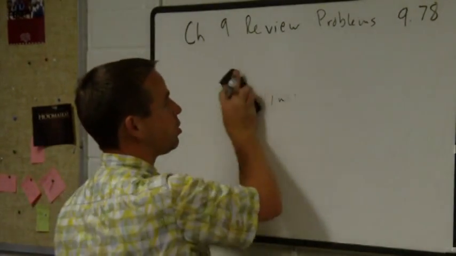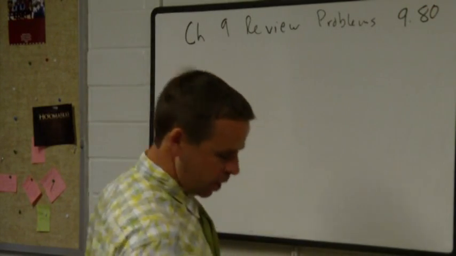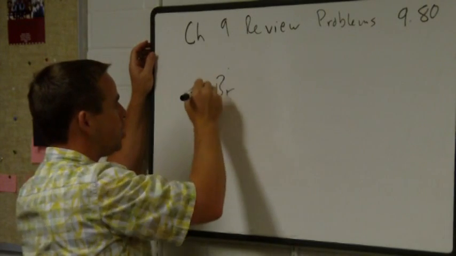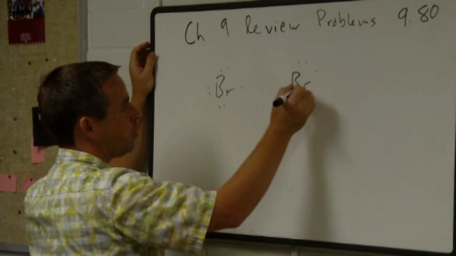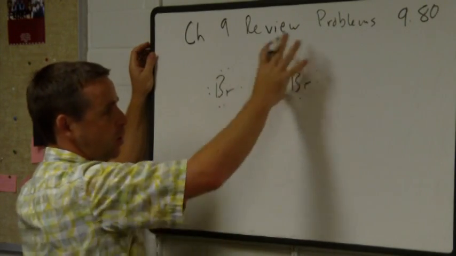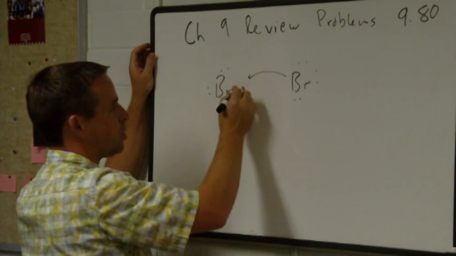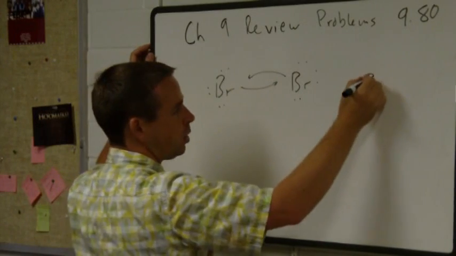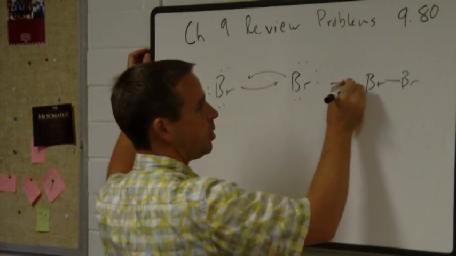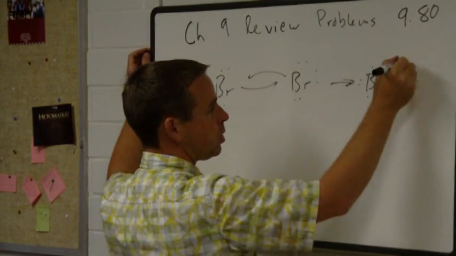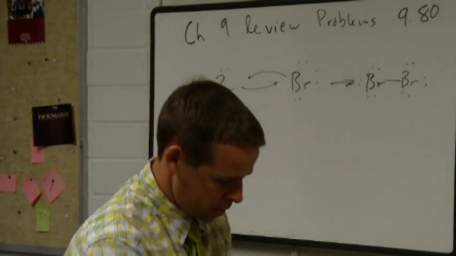980, use the Lewis structure to diagram the formation of bromine gas. So we're using the Lewis structure now to diagram the formation of molecular compounds, right? So we have bromine, 1, 2, 3, 4, 5, 6, 7, and bromine, 1, 2, 3, 4, 5, 6, 7. Now I filled it that way so we'll have empty spaces here. So what we see here is these electrons are going to come together and share a bond, and we're going to have bromine. Now this bond represents those 2 electrons that are coming together. 1, 2, 3, 4, 5, 6. So those are the lone pair electrons around bromine. All right, so that's 980.